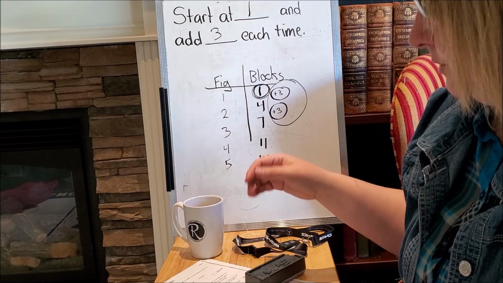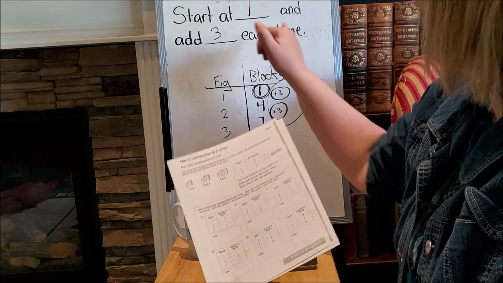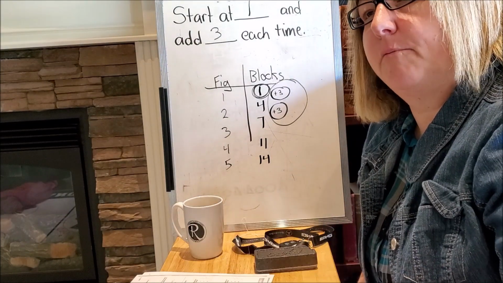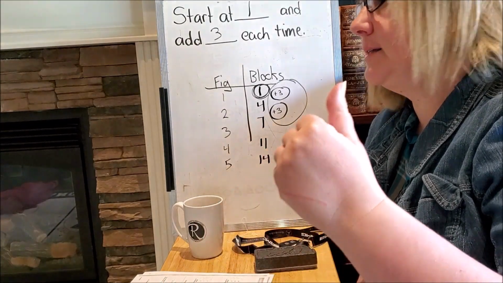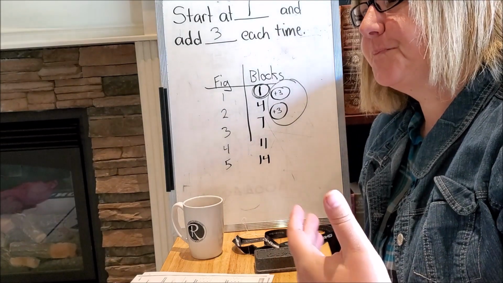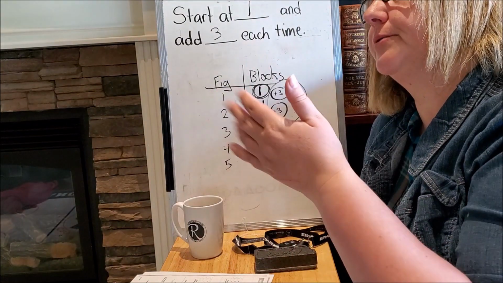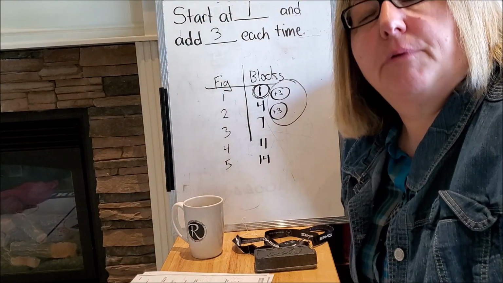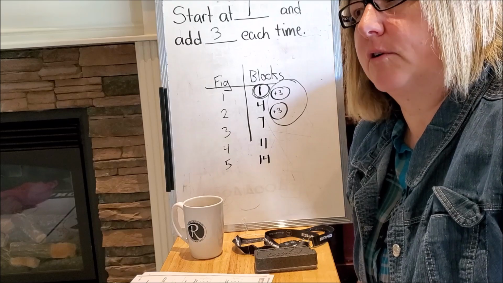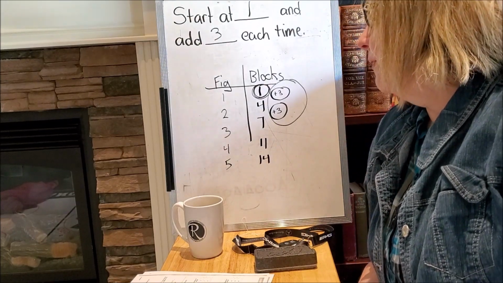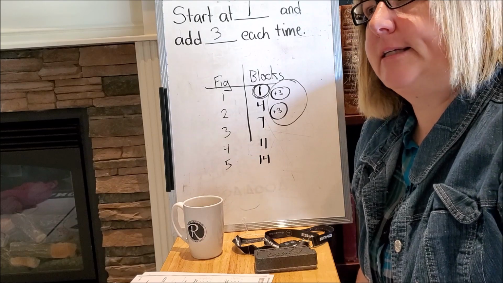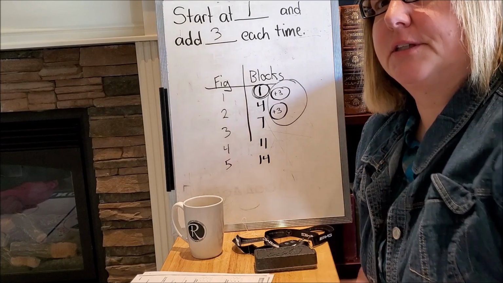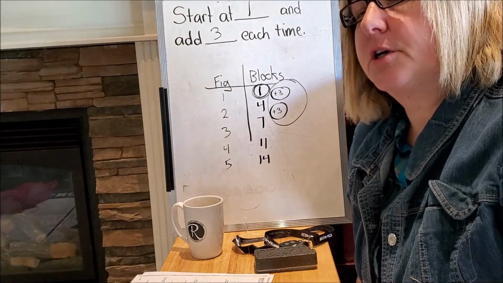Now, the pattern rules in your homework do not say each time, but I like you to get into the habit of saying each time at the end of pattern rules, because if I say start at 1 and add 3, that tells me, okay, I'm at 1 plus 3 is 4. I'm done. But if I say each time, that means I'm going to keep on repeating it, over and over forever if I need to. The reason we use t-tables is because we can come up with rules for the t-tables, and we can get even fancier rules than this eventually, but not right now. These are the rules we're talking about.